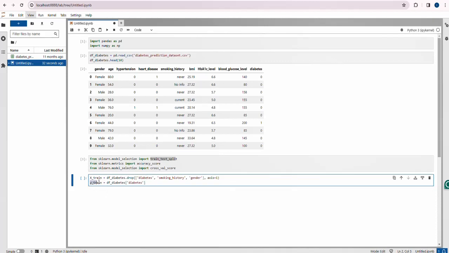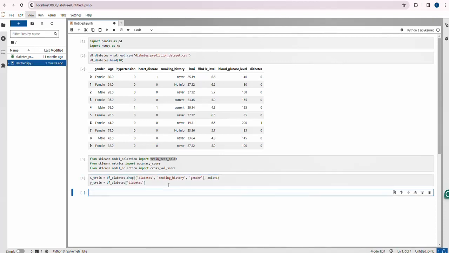So this is our target variable here, the Y train, and we are just going to use diabetes. As you can see here, if you don't have diabetes, you're labeled as 0. If the person's got diabetes, they're labeled as 1. So that's our target variable, and that's what we have defined here, X train and Y train.